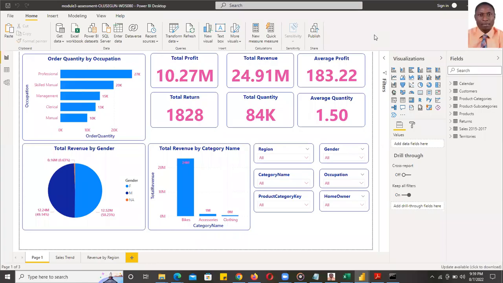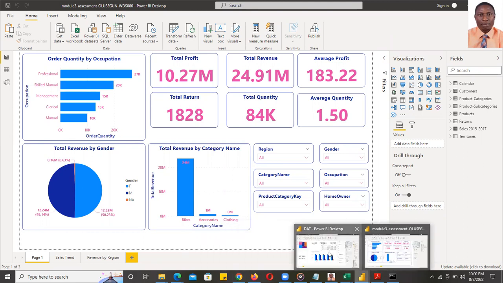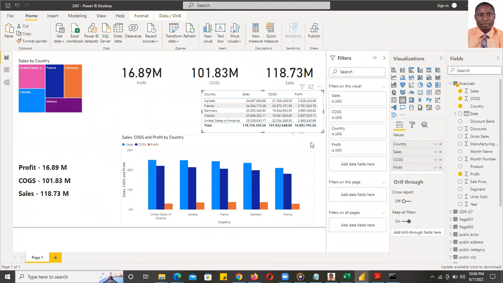Can this Power BI generate comments, as in the performance of the countries as per profit, revenue, sales, and cost of goods sold? Can it generate comments? Now look at it. The thing is this. If you look at, let me bring up the previous one, as it is now, as you have seen it.